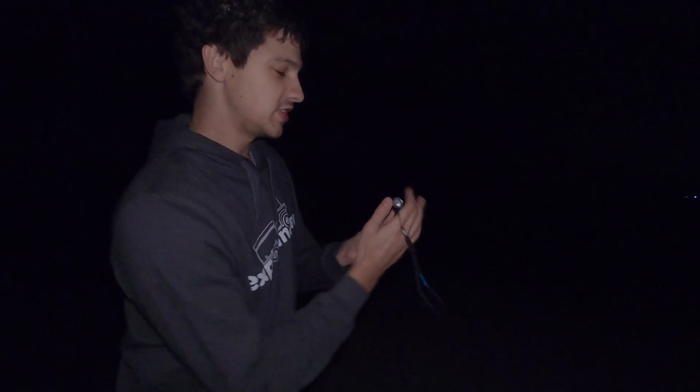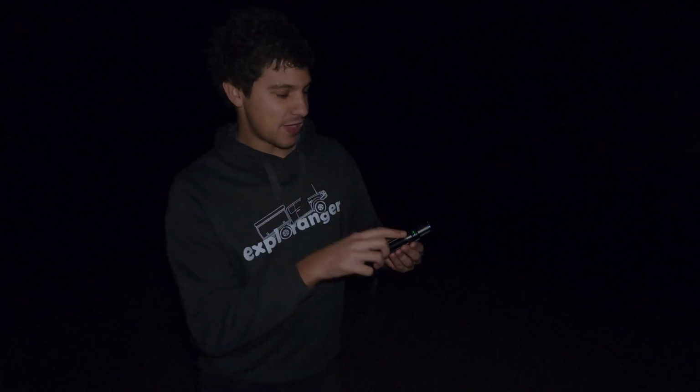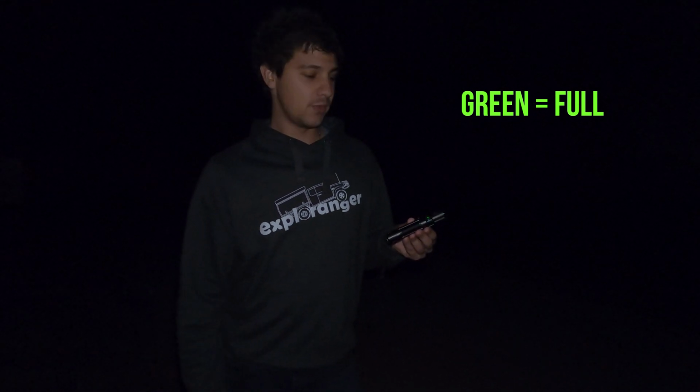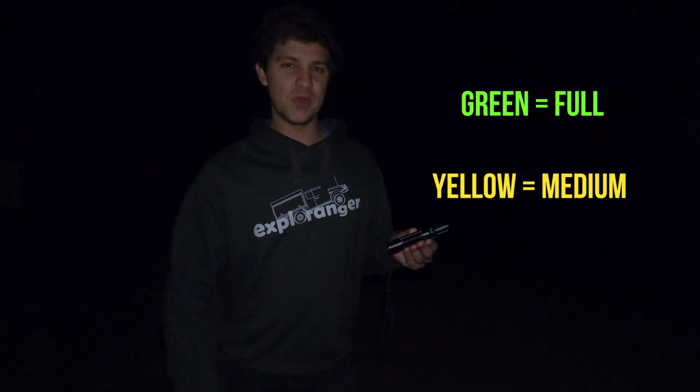Now with this end button, we also have the option of pressing in and holding. And when you do that, the torch will turn off when you let go, which is handy if you just want to do a quick inspection of something, but then you're ready to put the torch away straight away. Another cool feature is this battery indicator light on the front switch. So right now mine's green, telling me my battery's nice and full, but when it gets a bit lower, it'll turn yellow to say the battery's medium, and it will flash red when the battery's low.